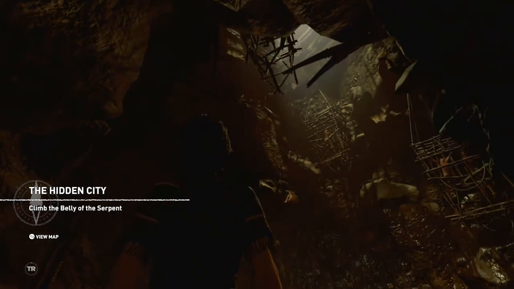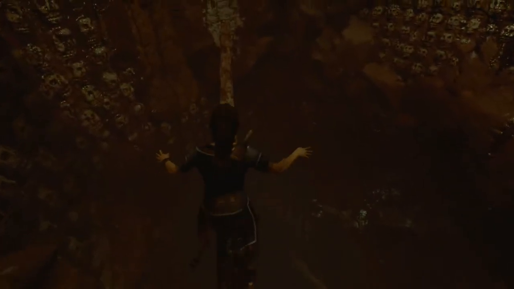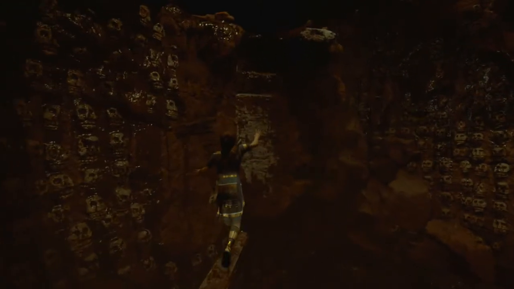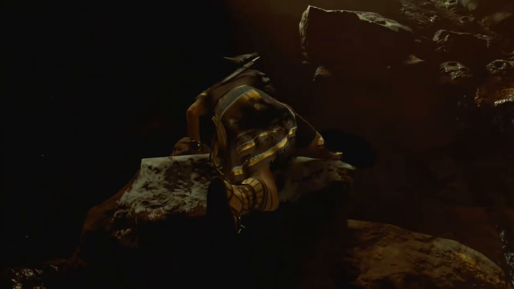Climb to the belly of the serpent. Oh my god, guys. Look at that. Do we really gotta climb that? Oh, there's a lot of people that died in here. Oh, shoot. Steady, Lara. Steady. Holy crap. Alright, we good. Wait, what? There we go. All right. At first, I didn't know what to do. Oh, please don't drop. Don't fall. All right, we good.